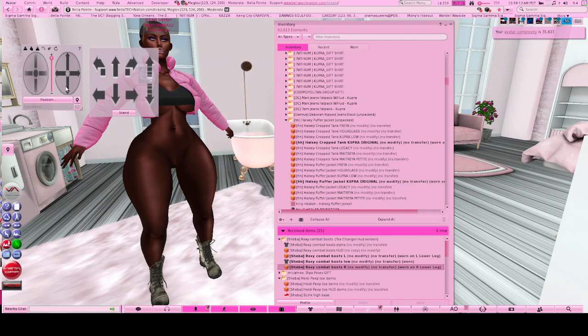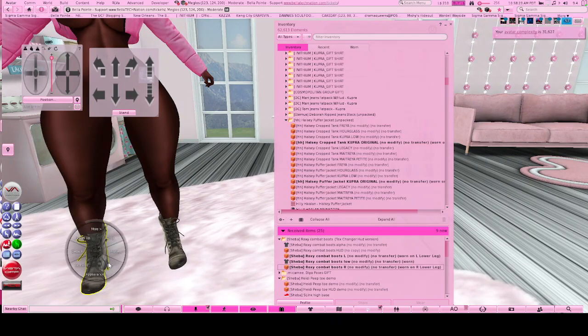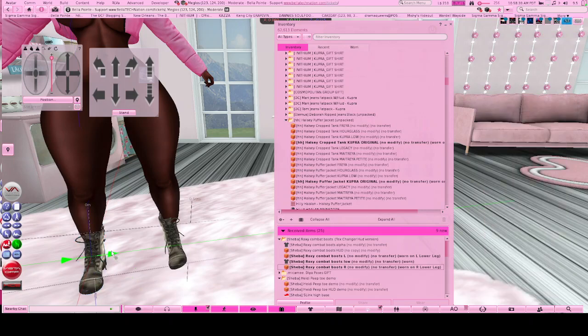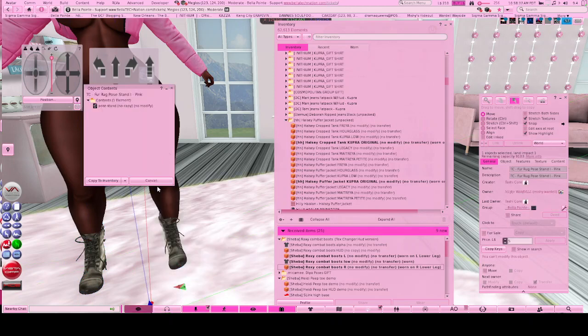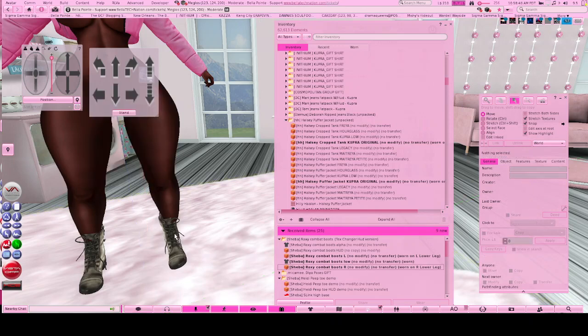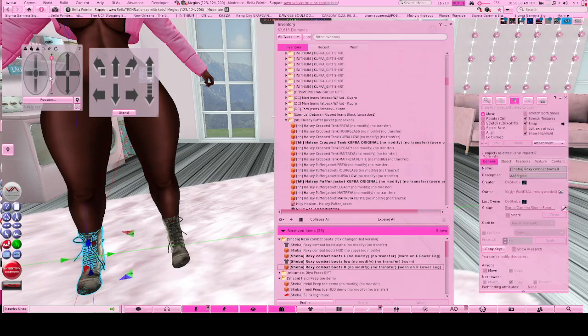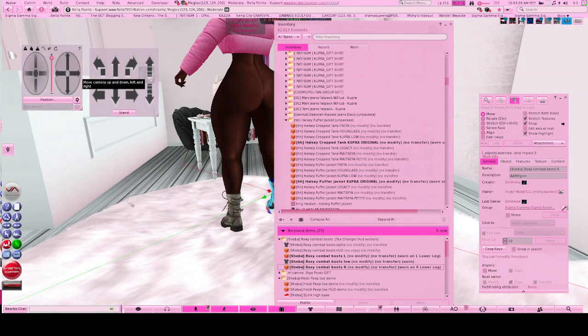I'm up for the challenge, people. I'm up for the challenge of getting these boots correct, because I said I wanted to step in these, and I said what I said, okay? I want me and my sisters to step in these. What am I messing with? I don't want to mess with that. Here is what I'm trying to mess with. Come on, baby. There you go. There, they are centered. I'm probably going to have to tweak these a little bit more. There you go. They look like they're perfectly centered now. Hopefully they are. I want to see how difficult it is to get these centered. I'm being the guinea pig for my sisters, so they don't have to deal with that.